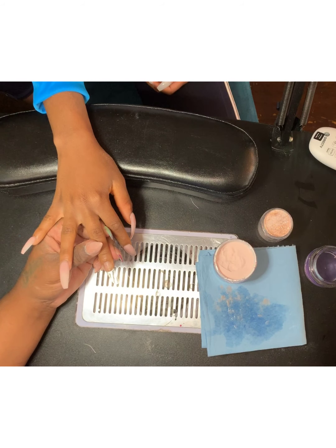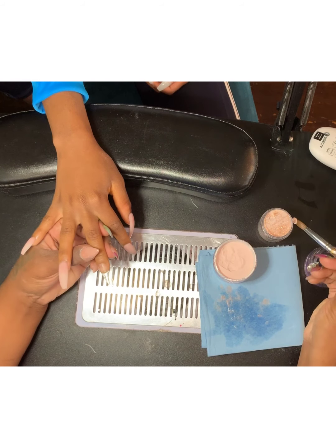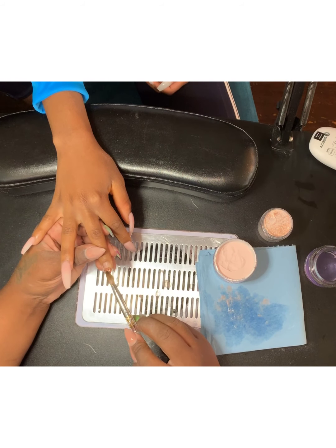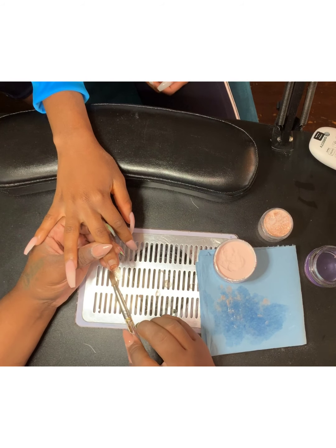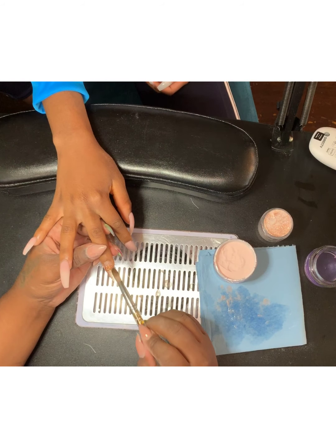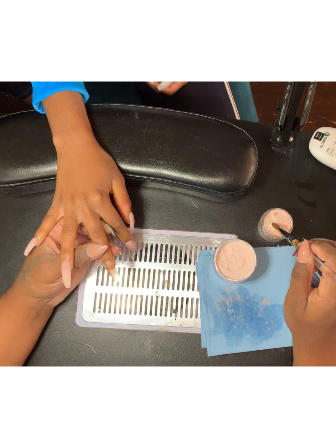Okay, you guys, so this is going to be her accent nail, and this is going to be a beautiful gold by Glam and Glitz called Cleopatra. It's so pretty, you guys, and it's so easy to work with. It's not runny at all. As you know, Mia's Secret is a very runny product. It's a good product, but it's a runny product, and it's more on the affordable side.